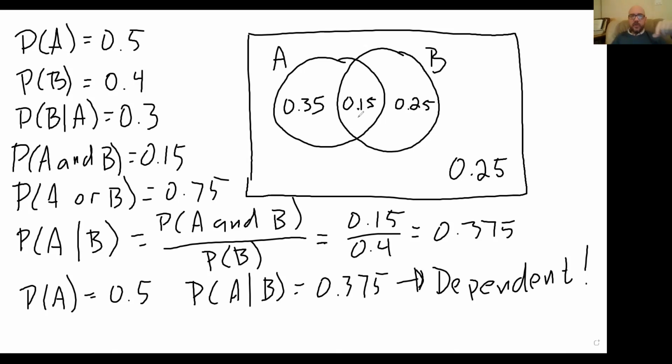Similarly, you can also tell that they're not mutually exclusive by the fact that B given A here was not 0, right? If they were mutually exclusive and we knew that A happened, that would mean that B would then be precluded. It would be prevented from happening, right? That's what mutually exclusive is. One prevents the other one. And this says, what's the probability of B if we know that A has already happened? Well, it's not 0, so they're not mutually exclusive.